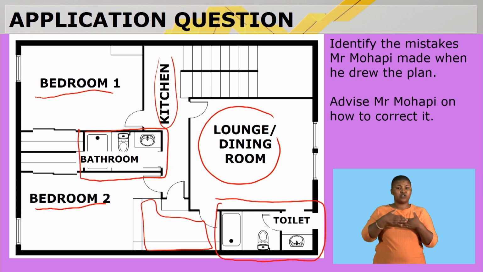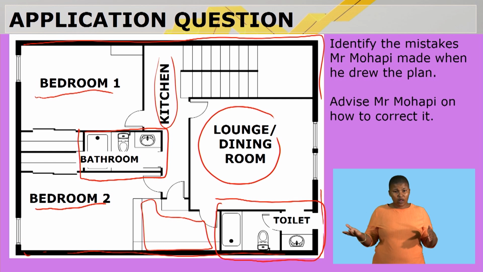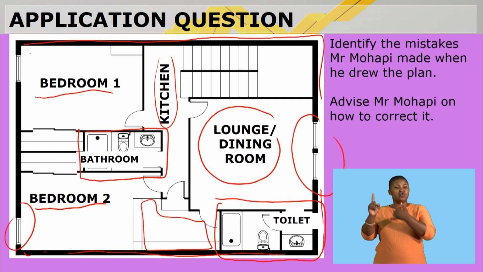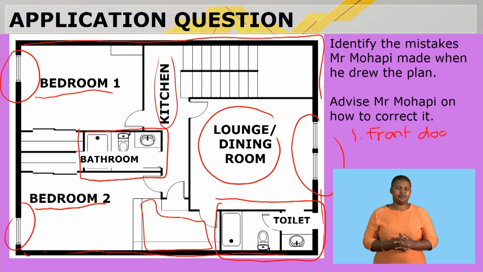Where will he enter? Now, if we look at the walls, there is a wall and a wall and a wall. There are 2 windows, and there's a window and there's a window, but there's no door. So the first thing that he did not do is he needs to add a front door. Okay, so we know going outside there's no front door, so we don't know where he wants to place it.